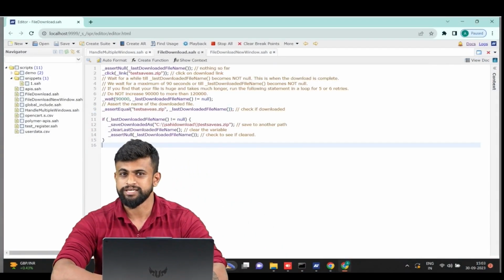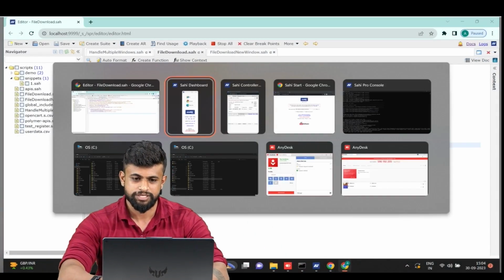Say for example, I want a proper date format and Java easily gives it. That is why it becomes very important for us, the person who is writing the Sahi script, to speak with Java. Now the question arises, how to make contact with Java with the help of a Sahi script. Let us explore. For that, let me show it to you with the help of my Sahi controller.